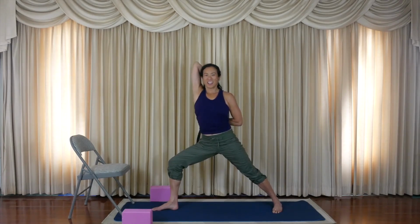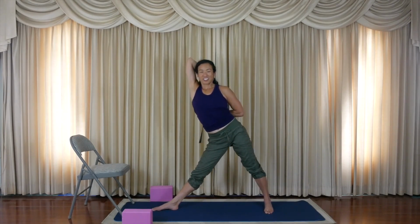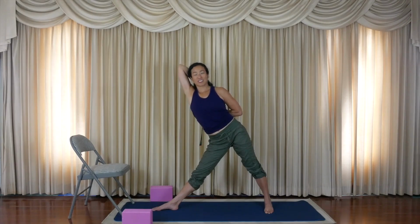Take an inhale. And then as you exhale, straighten the right leg, coming into triangle pose. Take another inhale, lengthen. If you need to walk this back foot forward, you can. And then as you exhale, let's come into triangle. Hips draw back, reach. Lots of length for that right side. Doesn't have to be too low of a triangle since we're just floating. Find that mild sensation of a stretch in that right leg.